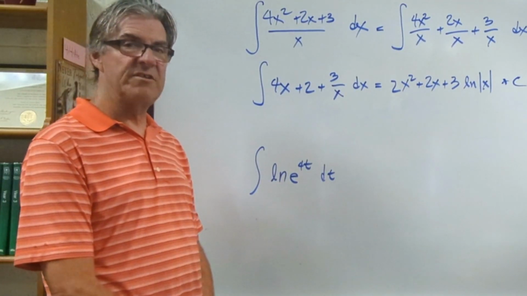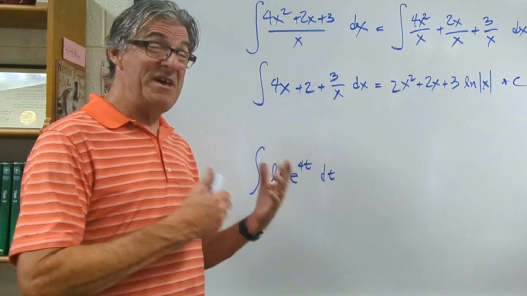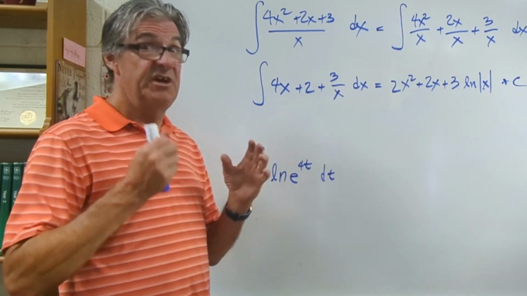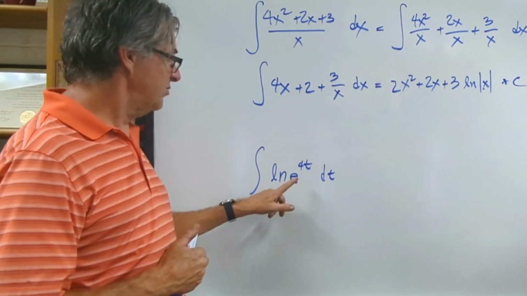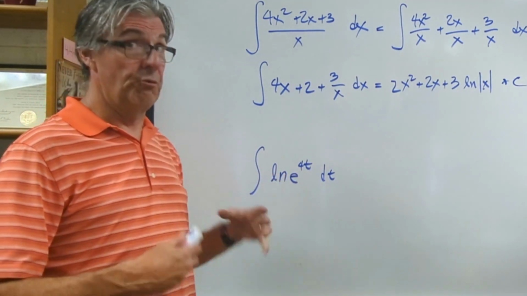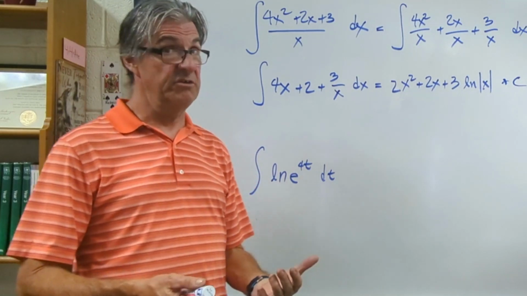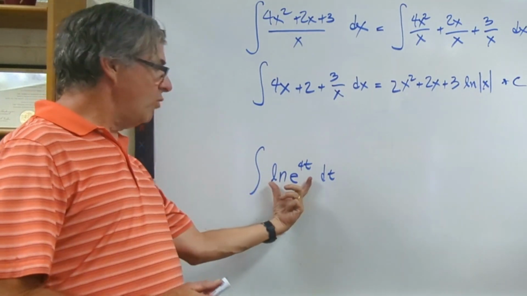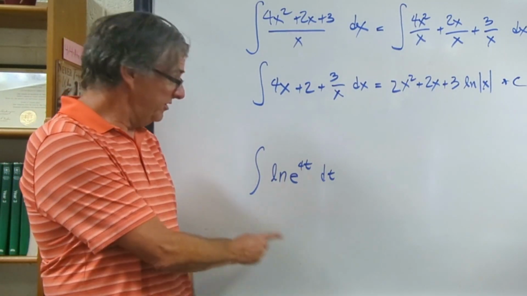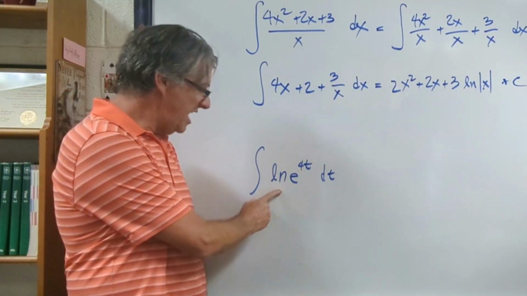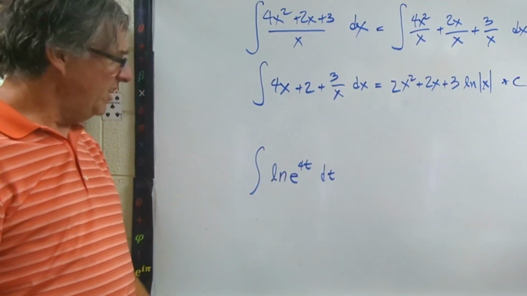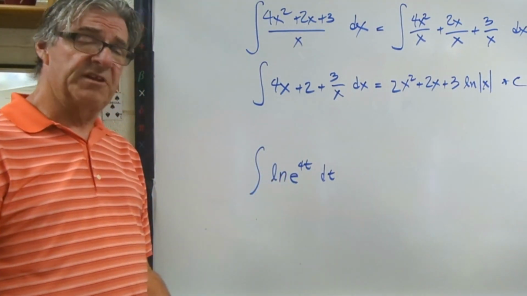One last problem, perhaps a little bit more tricky. I don't think it's super complicated, but it's really going to test your memory in terms of what an expression like the natural log of e to the 4t really means, what it's asking you. So looks simple. We just have one term, not a whole bunch of terms, not a whole bunch of fractions. It's just one thing. So what we want to do is find the integral of the natural log of e to the 4t dt. So pause the video, see if you can crack that open a little bit.